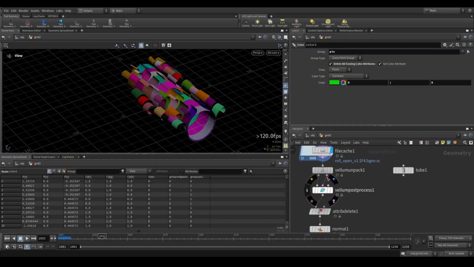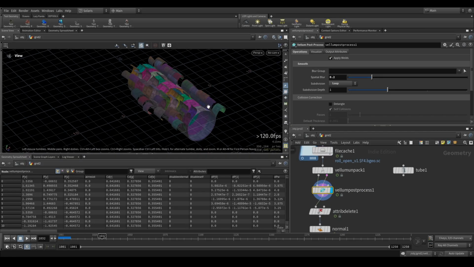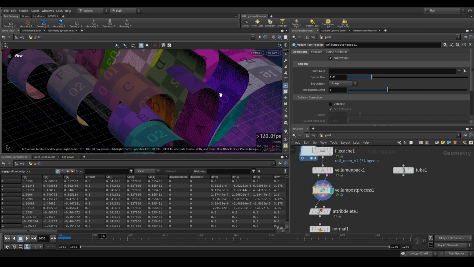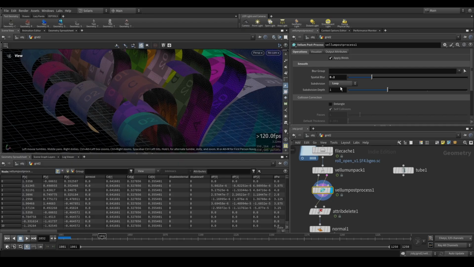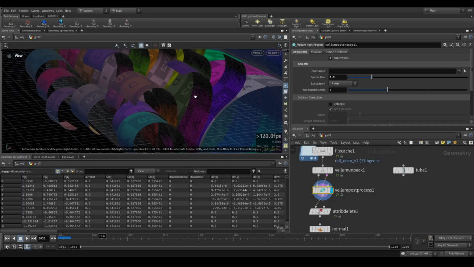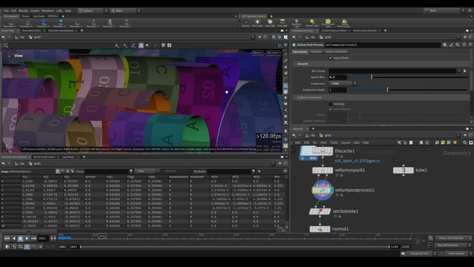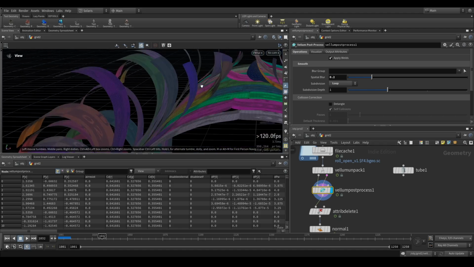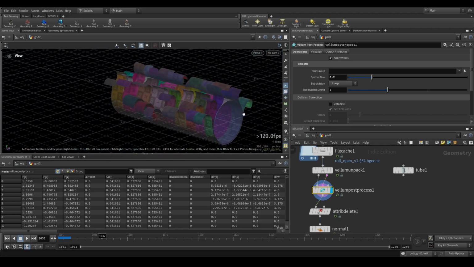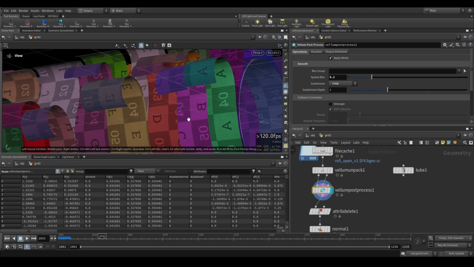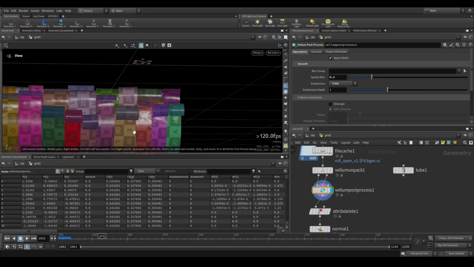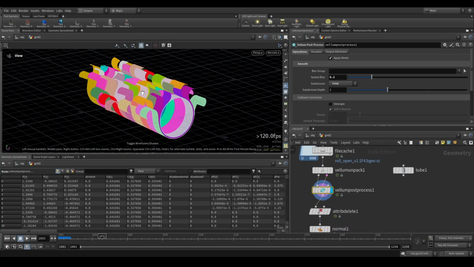Yeah, and from there I just use the Vellum post process to blur it a little and give it a little subdivision, one more, just to make it a little bit smoother for rendering. I didn't even give it thickness because that sort of breaks the normals a little bit, and it was just easier to render it this way.